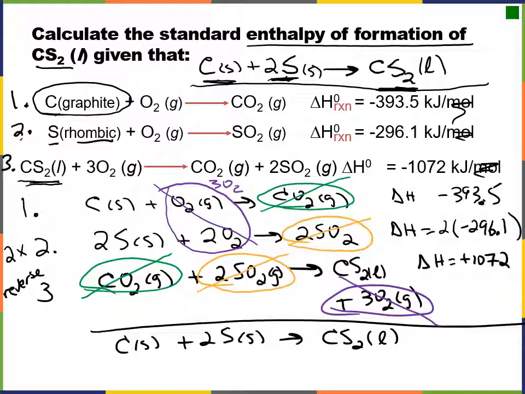And although there were multiple other indirect steps here, they aren't relevant because they all cross off and I get exactly what I want. Enthalpy is a state function, so I get to do this. And when I finish my math, I'm going to get a delta H for this reaction equal to 86.3 kilojoules.